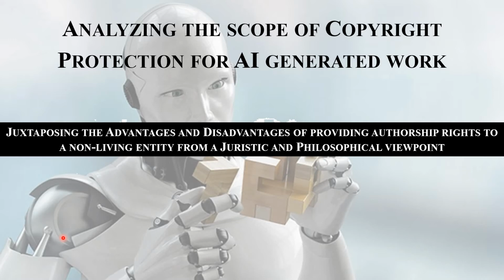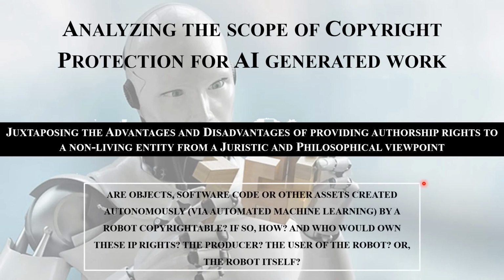You must have seen in the last few years, there are so many works which are being created by AIs autonomously without any human assistance. So in that case, let's say a software or a copyrightable work is being created by an AI, then who exactly should get copyright protection or authorship right over that work? People argue that it should be the owner. Few people say that it should be the programmer of that software. Few people believe that no, it should be the robot itself who should get the copyright protection. So there are so many things going on, right?